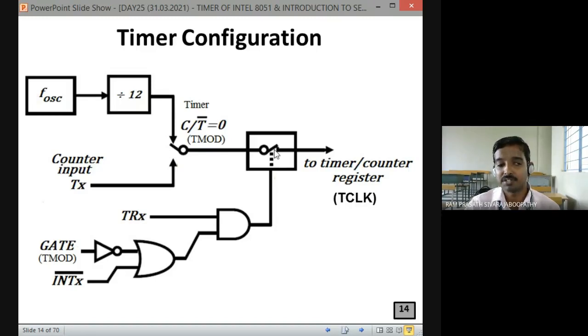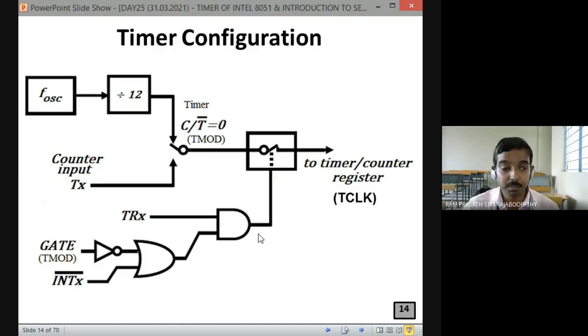Fine. இந்த switch நமக்கு எப்ப க்ளோஸ் ஆகும்னு சொல்ல முடியுமா? When the AND gate output is 1, the switch will get closed. Otherwise, it is going to be open. Fine. In the AND gate, kandipa எனக்கு output 1 வரணும்னா, what are the things you have to take care?